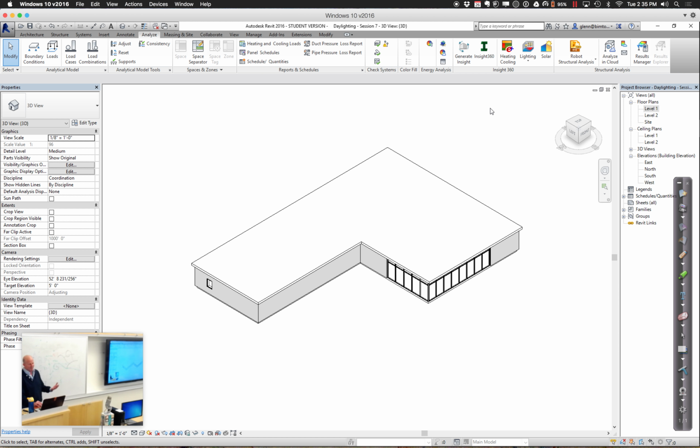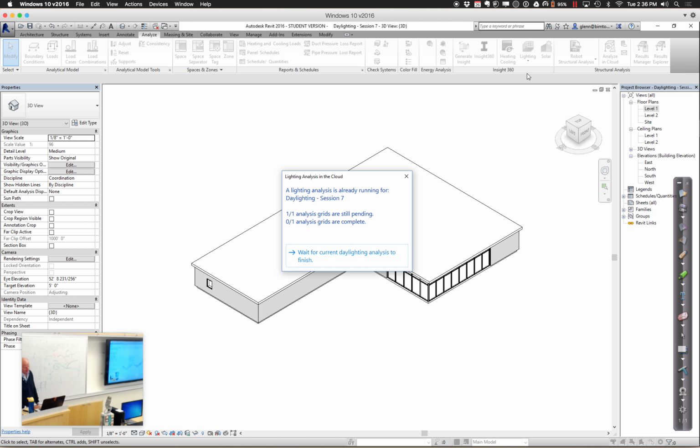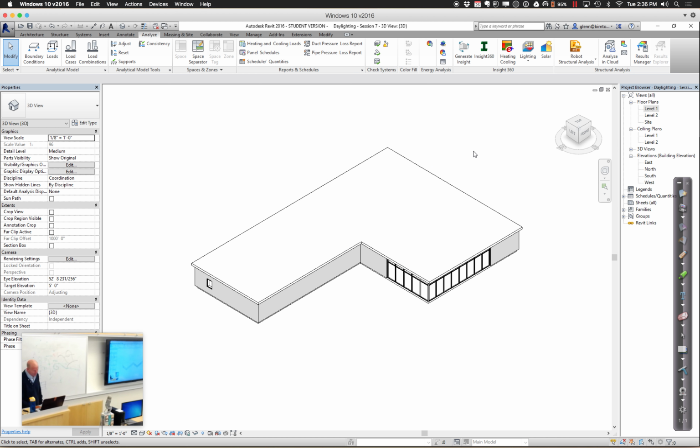I've gone through, I've computed some lighting here. I'm not seeing any lighting just yet, but let's see if we can come up with the values. What I'll do is come over to lighting and choose lighting, see if it's done computing. Still says I'm pending right now. Is anyone not pending? Did anyone make it through yet, or are we all still pending? Because the problem when you're working out on the cloud is you're waiting for the cloud to put you in the queue. Does anyone have anything yet, or not quite yet? Not quite yet? Didn't download the lighting thing, I'm just watching. No worries. We're going to let it continue to run right there.